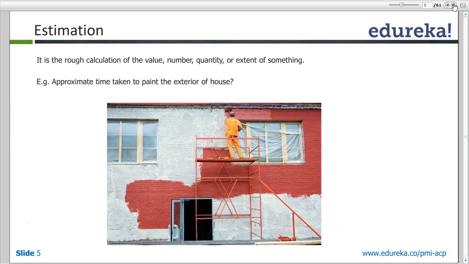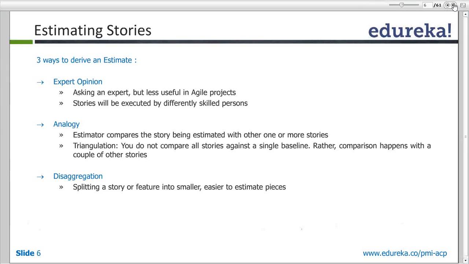Right? So if I say 2 hours of effort would be there, and then what is the total cost I incur in doing that work? If I am estimating on a per hour basis, it could be $10 per hour. So I would say it's 20 hours of that. My estimate is 20 hours.